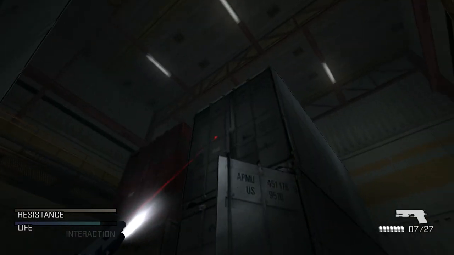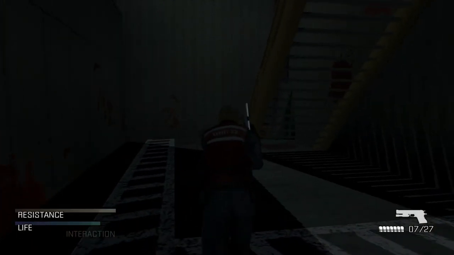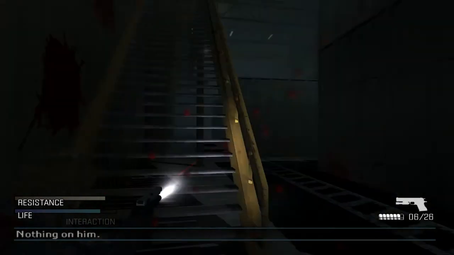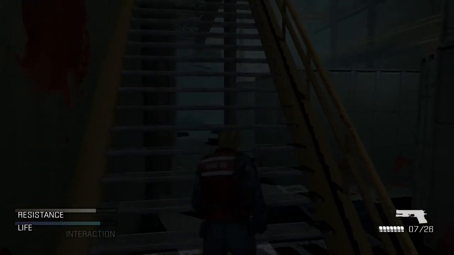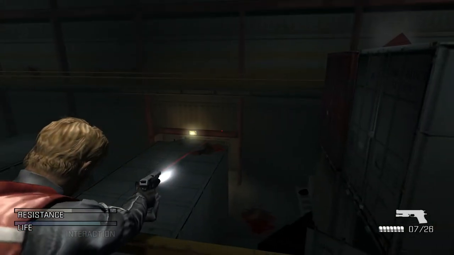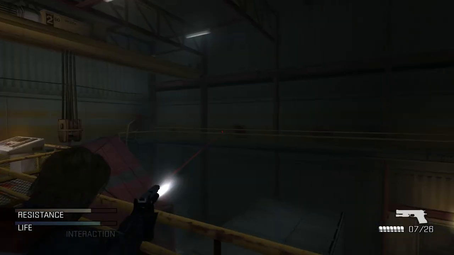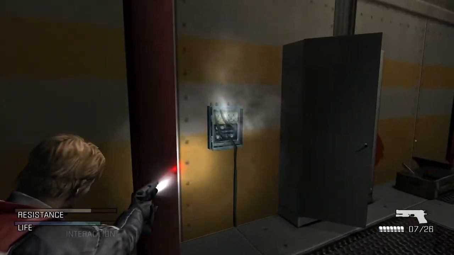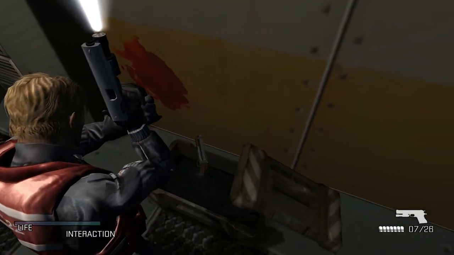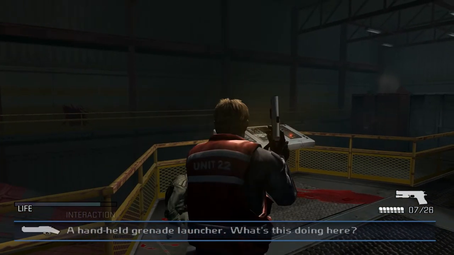Did I see something flash up there? What was that? I don't know what that was. Yeah, I still hear the heavy breathing. Ooh. What is that? A handheld grenade launcher. What's this doing here? How strange!